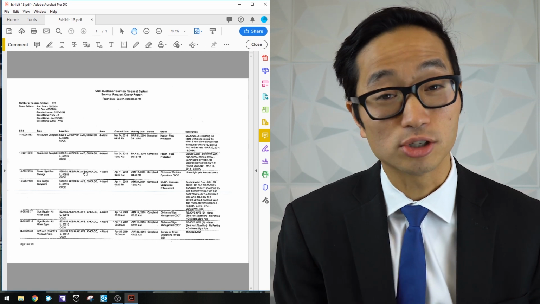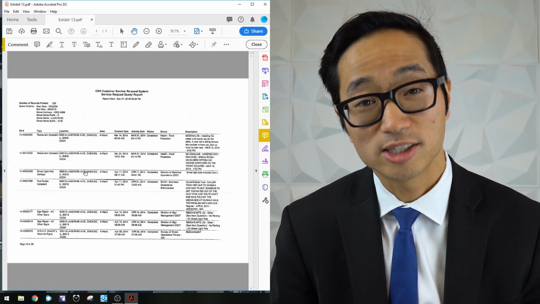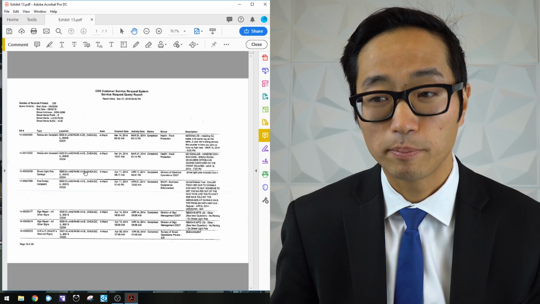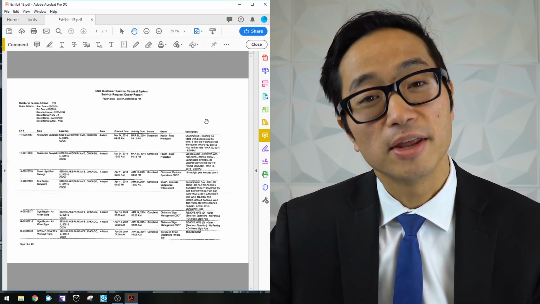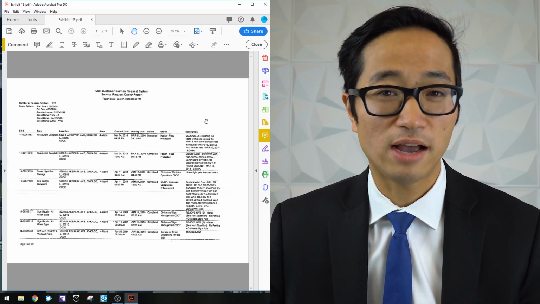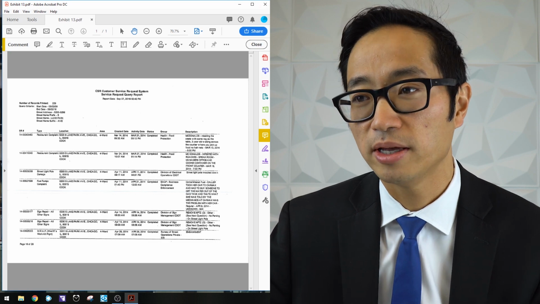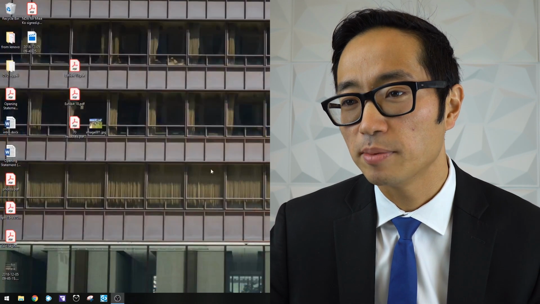Again, it'd be better to have the digital original that doesn't have this white box on it, especially if you're gonna get it printed and blown up, but this will work in a pinch. The next thing I wanna do is, what if you don't have a whole bunch of white space around your exhibit? And to do that, let's open up this other exhibit I have here.